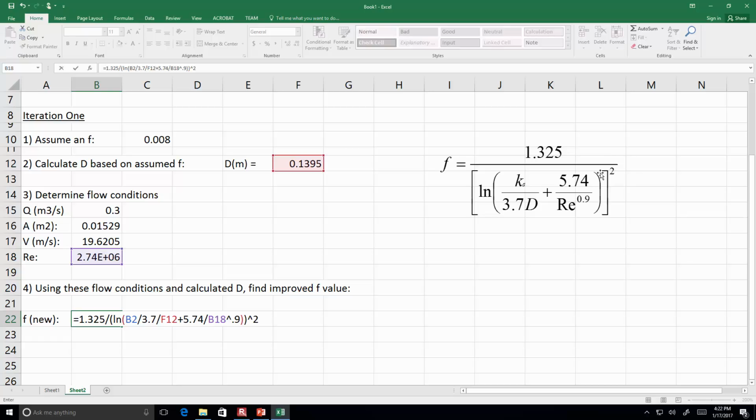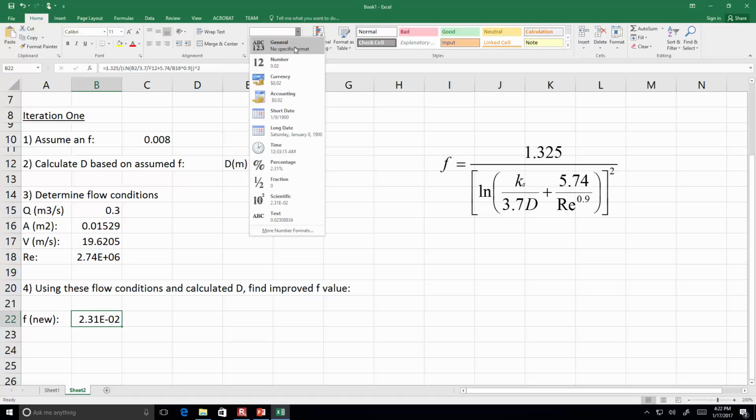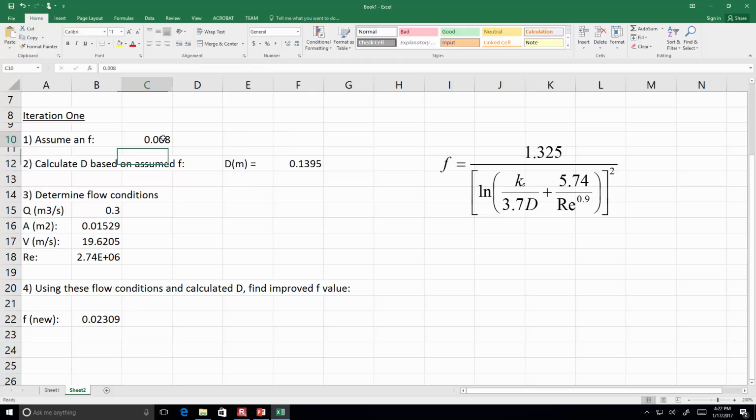But here's our new updated value of F based on this calculated D and the resulting Reynolds number that comes out of that. And this is expressed right now as scientific. Let me change that to just general. All right, that shows that the first guess of F value was pretty bad. And so we've had a big change in the F, which means the solution is going to be converging quickly. Sometimes in iterations the convergence is slow, but I think we're going to get the F value to stabilize within just maybe 2 or 3 iterations. This is going to be converging pretty quickly. Okay, so now what we do is we repeat the whole thing.